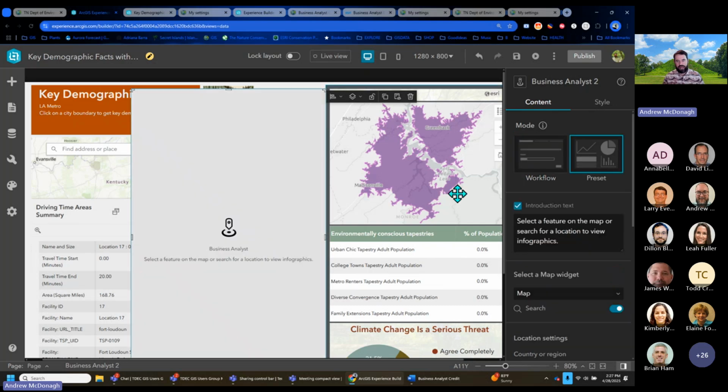Maybe you wanted to look at at-risk communities and those who think climate change is a serious threat, or demographic changes over 10 years. So you could have those 3 right next to each other. You could stack them up as pages, and basically it would run it all at once, which would be kind of cool.